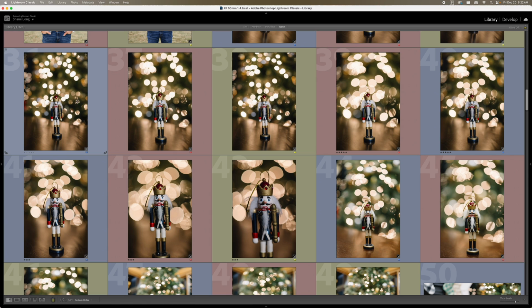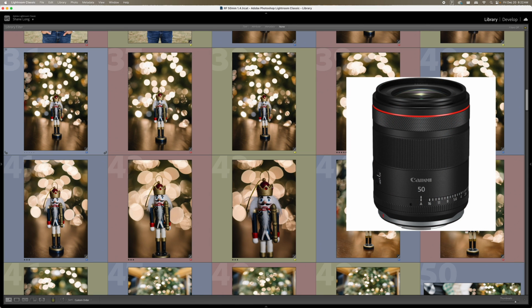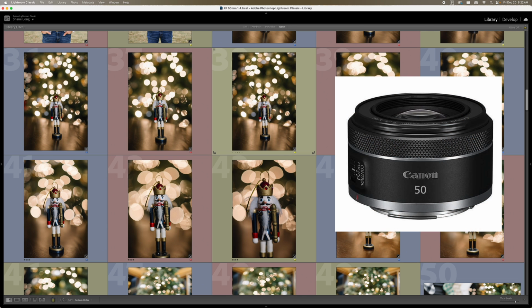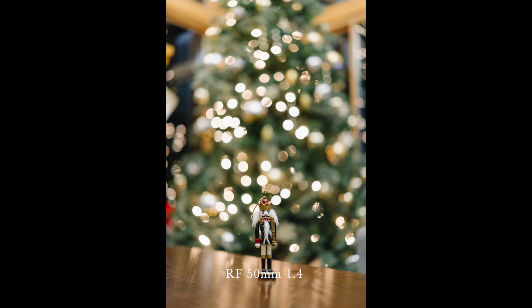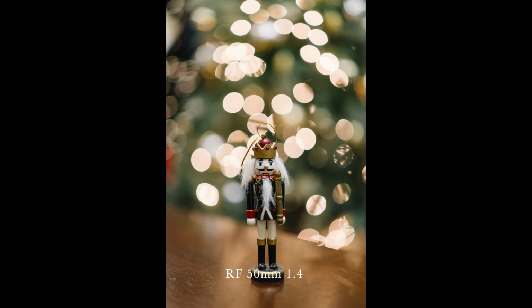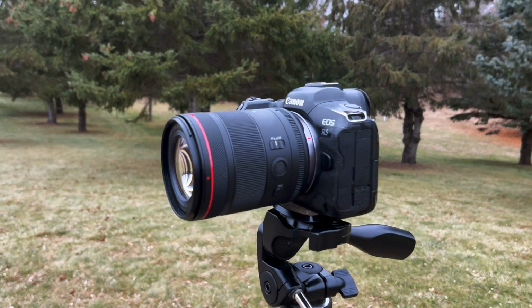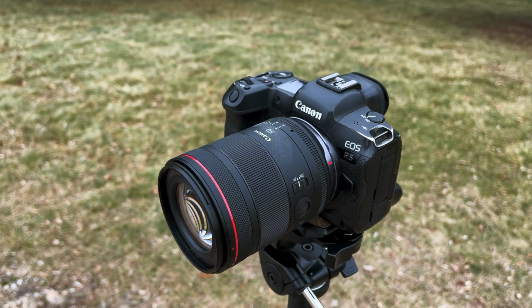The photos flagged in blue are taken with the new RF 50mm 1.4 VCM. The ones taken in red are taken with the more expensive RF 50mm 1.2, and the ones taken in yellow are taken with the least expensive, the RF 50mm 1.8. One of the first things I look for when I purchase a wide aperture lens is the nuances of its background blur. I set up a tripod in a few different settings so that we could take a look at how this 50 compares to Canon's other offerings.